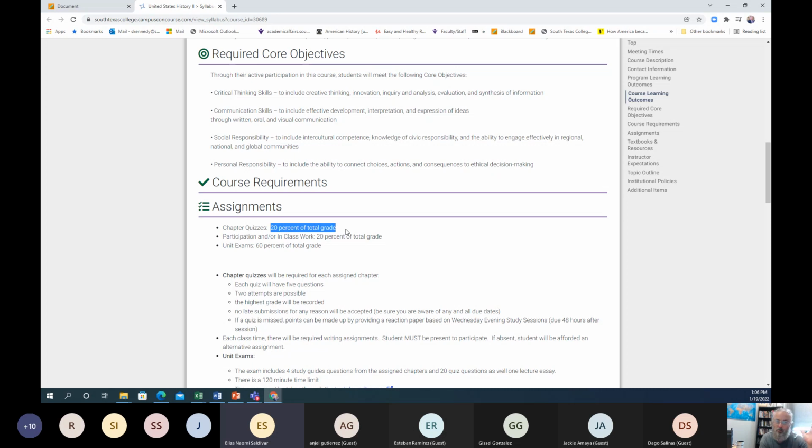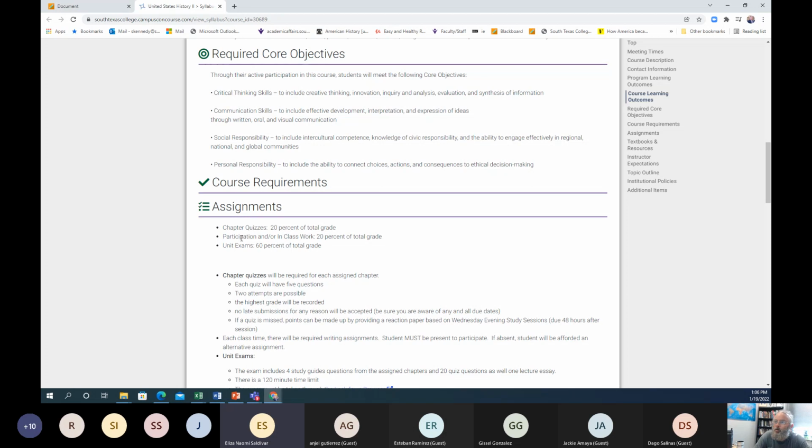If you miss 1, 2, 3, maybe even 4 quizzes throughout the entire semester, not a huge deal. If you're missing more than 4, though, that's going to begin to add up, right? So there are no making up quizzes. If you're not there for the first 5 minutes of the quiz, you're not able to take it. So please make sure you are on time. If you're not there for the quiz, then you're not able to take it. There are ways of making up points, and I'll discuss that in just a little bit.